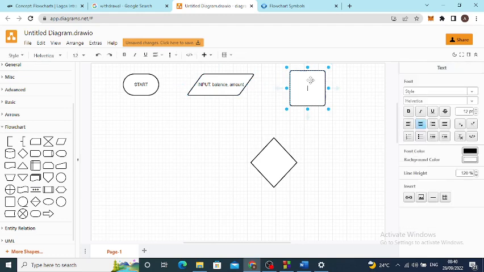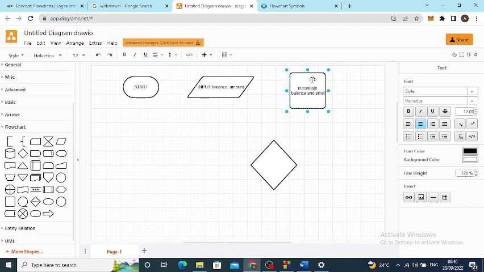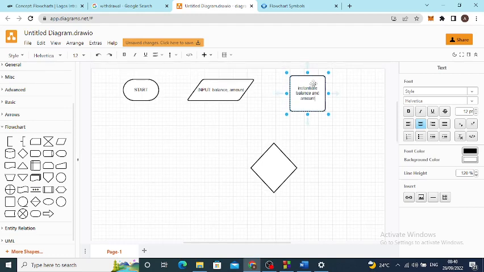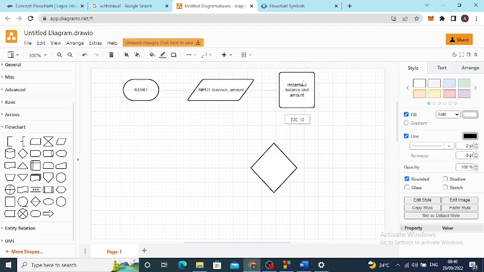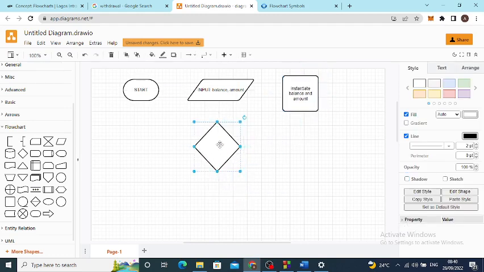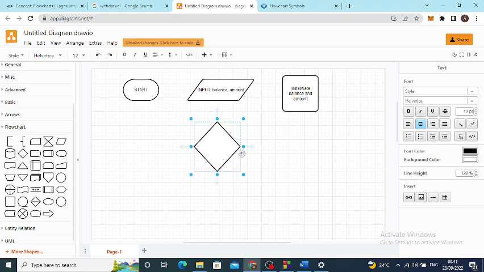So we say we instantiate balance and amount. Now we can come to the process, and the process is a selection statement.